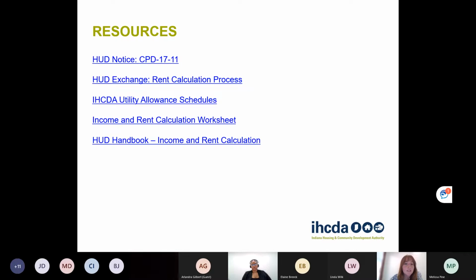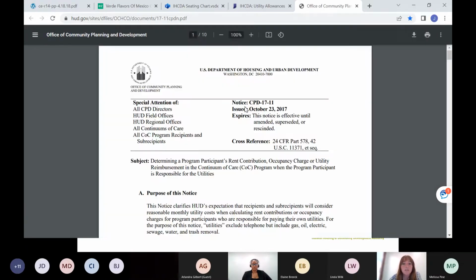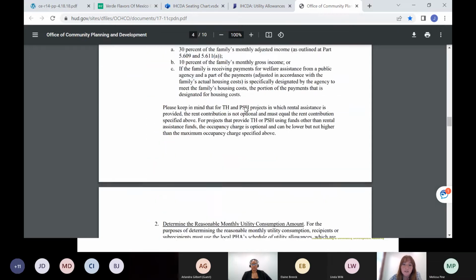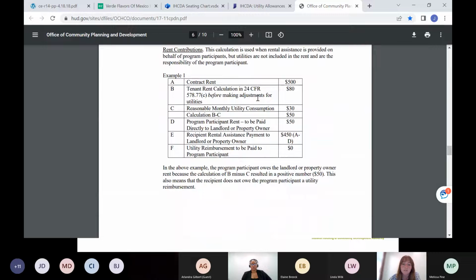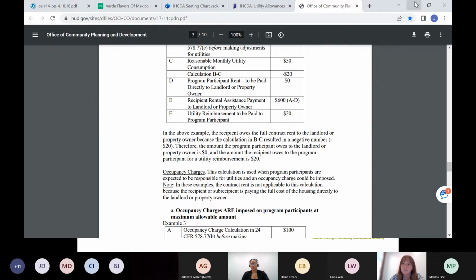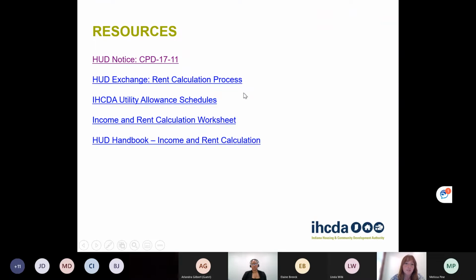And then here at the end are some of the resources I had linked in the presentation. I would really recommend looking at the HUD notice. This has some more examples of calculating those utility allowances and utility reimbursements. If you scroll down, there are a lot of charts like this where it will walk you through and show you how the actual payments break down. So if you still have a little bit of trouble understanding how the utility reimbursement factors into this, I would recommend looking through this. And then I have just a few links to some IHCDA forums and some HUD TA sites.